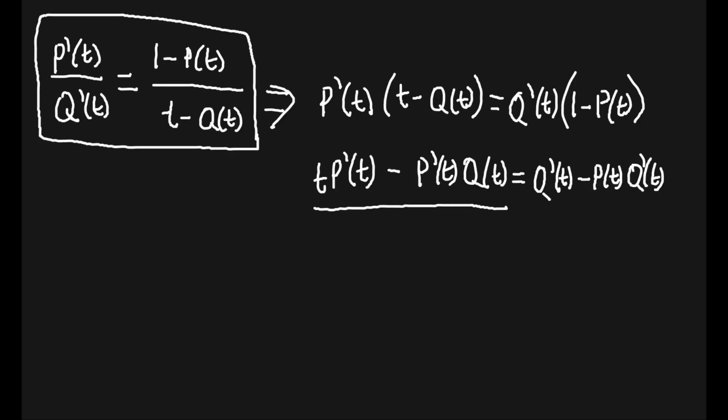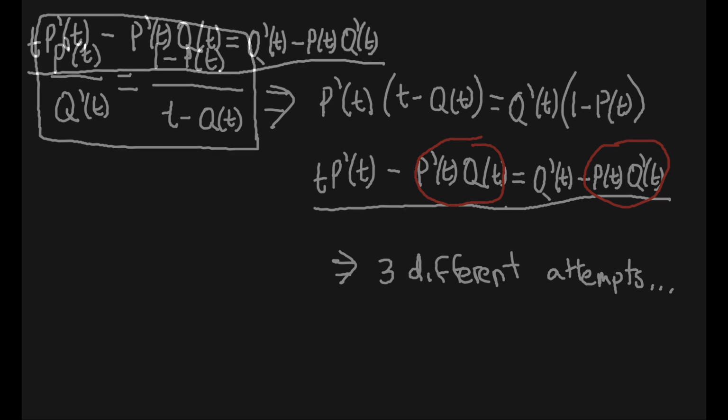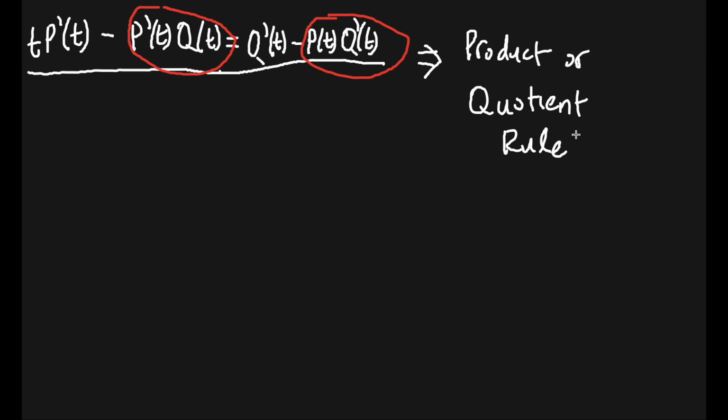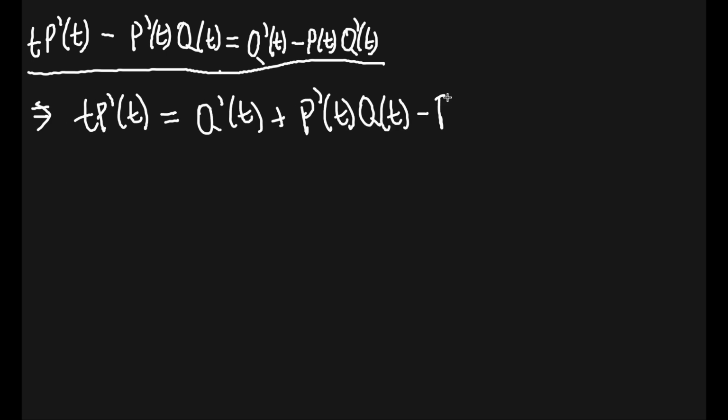With all the multiplication between p of t and q of t, I tried 3 different methods to try to integrate the equation somehow with my limited experience in differential equations. Seeing the terms p prime of t times q of t and p of t times q prime of t, I thought that arranging the terms for the product rule or quotient rule perhaps will work. Since if I move p prime of t times q of t and p of t times q prime of t to the same side, they have opposite signs, I first tried to use the quotient rule backwards.